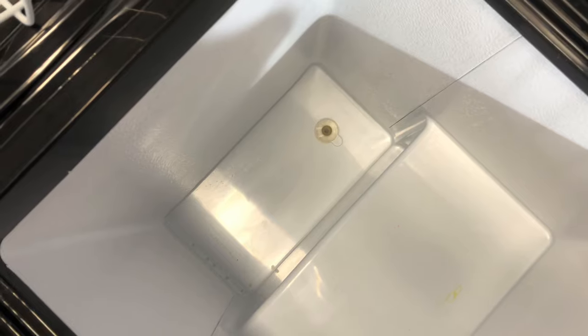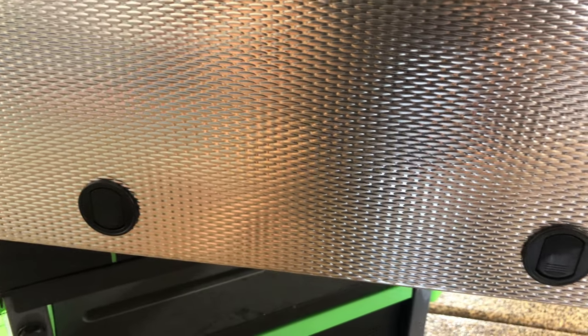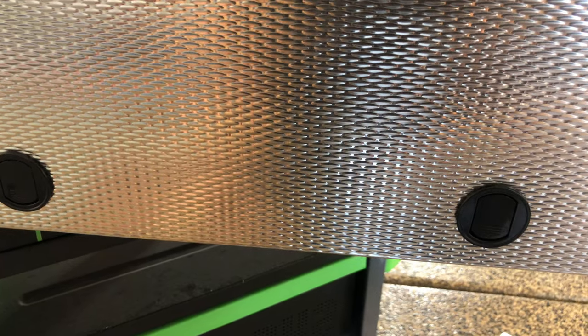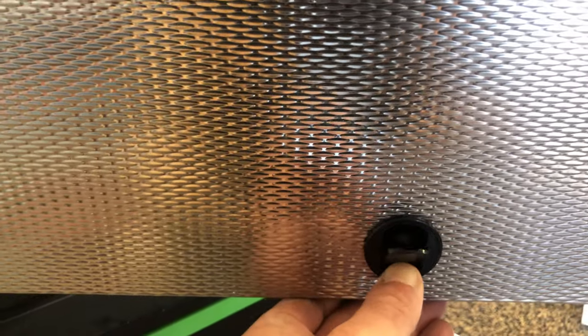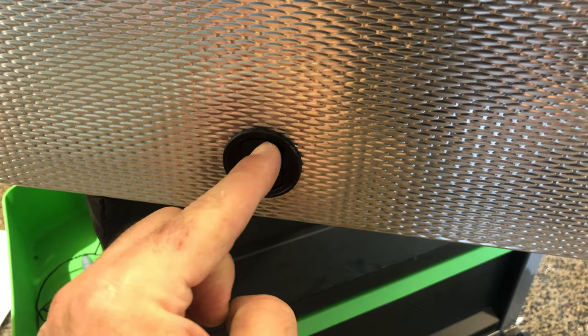Both sides on the bottom have a hole to clean and empty any water left over. As I showed you from the inside, there are two holes. Each side has one hole to empty any sort of leftover water or liquid. These two right here open up to let the water drain. And then when you're done, you just close them.